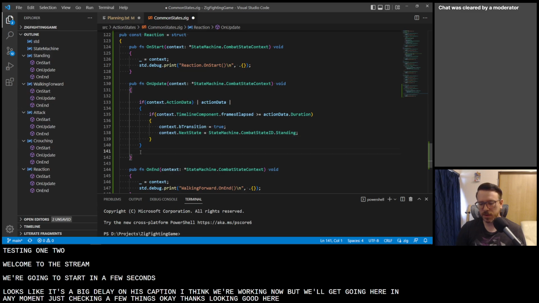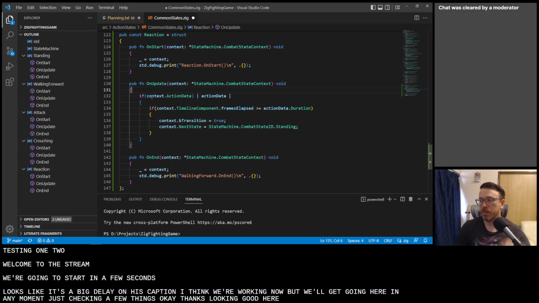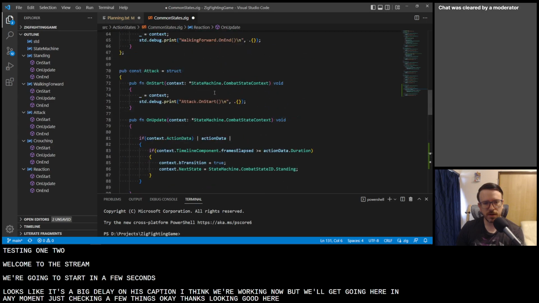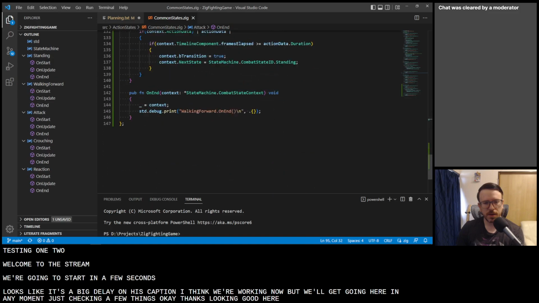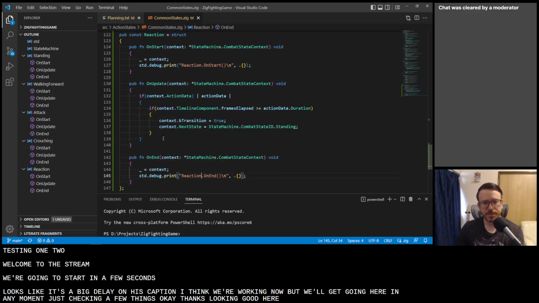We're going to have something in here potentially returning back to idle. In the future, we'll probably move that out into the reaction system itself, or we'll do it today. We'll see which way is going to end up being the better way. And I just realized this should be on end. We'll do that here as well. So yeah, we don't want this kind of logic.